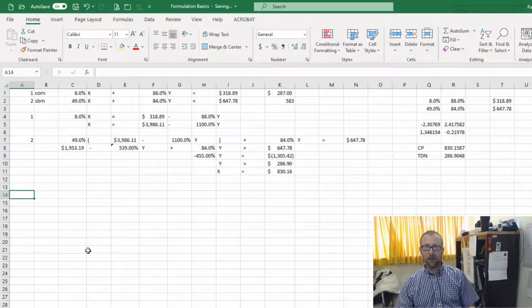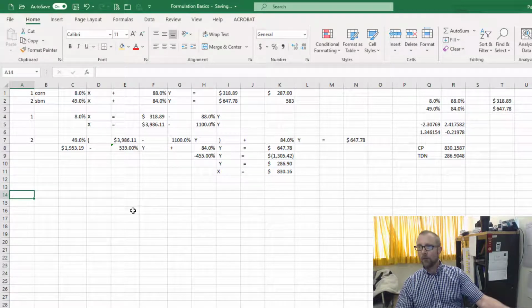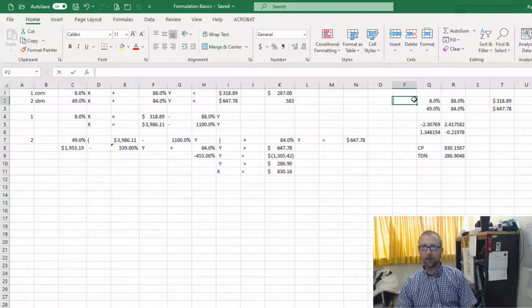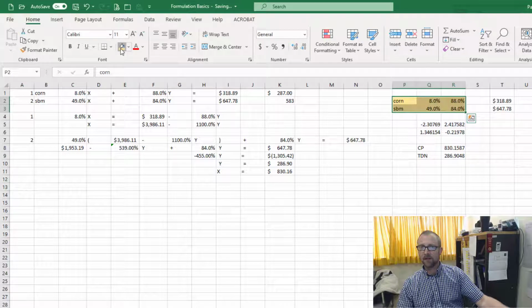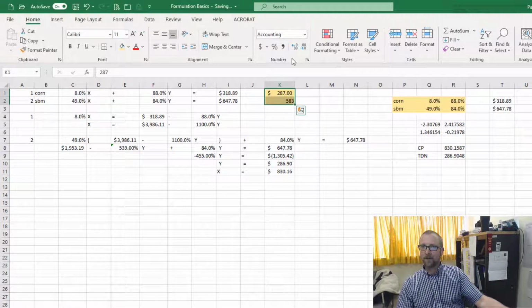Okay, so the next thing I'm going to do then is I'm going to have a little thing down here. And by the way, what I would do is I would clean this up. I personally use this one right here. I'll show you my equation here in a minute, my spreadsheet that I use. But you can clean this up and make the things yellow that are changeable. Okay, so for example, I could put corn here, soybean meal here. Again, I'm going to color these different colors. Actually, in this case, I want these ones to be colored, right? Because they're going to be the values that could change, and then those numbers will be there, and then we'll get all these other numbers.